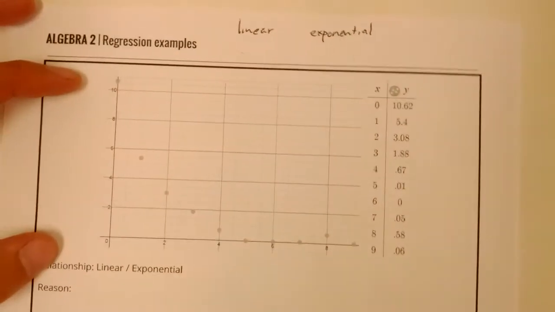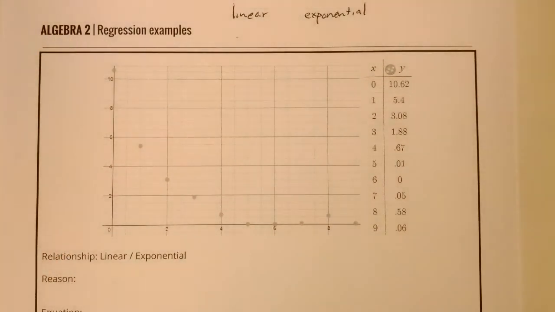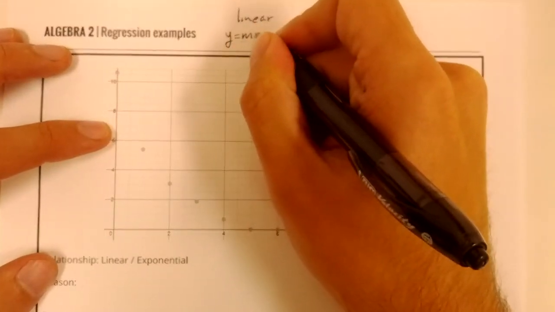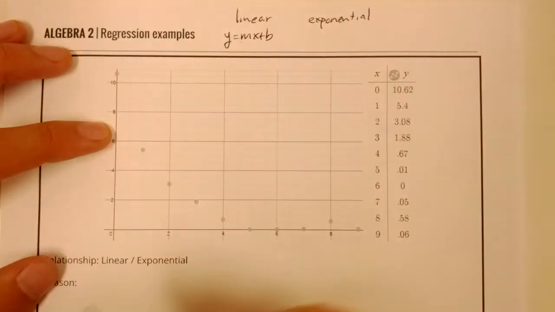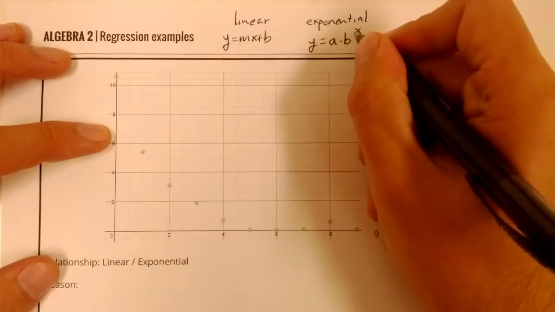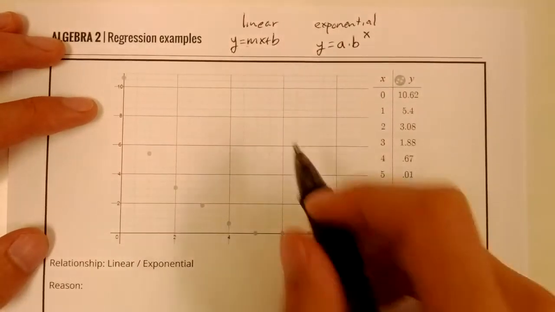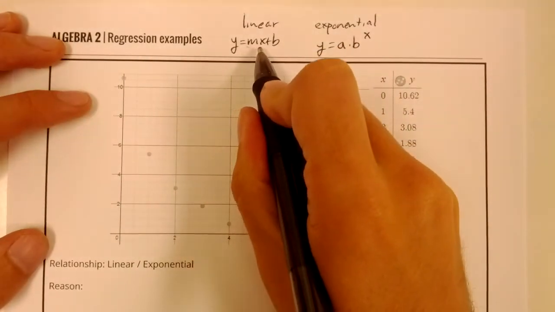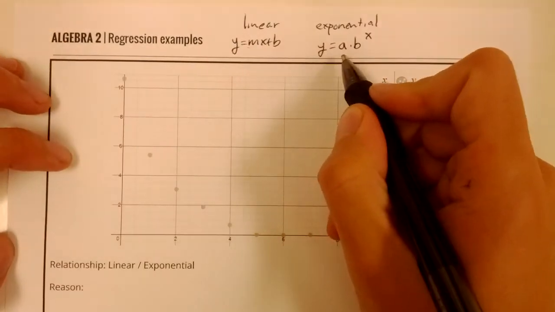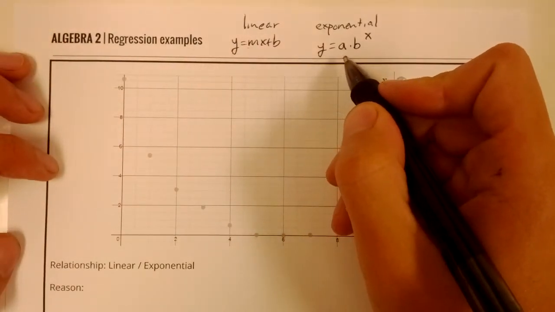Okay. Now, if you haven't worked too far through this unit, you may need to go back and either learn a little bit more about these topics, or maybe go review. Linear is going to look something like y equals mx plus b, and exponential is going to look like y equals a times b to the x. All right. Basically, the big difference is that linear is going to be something that's adding or subtracting the same thing every time, and exponential is going to be something where you multiply by a number each time.